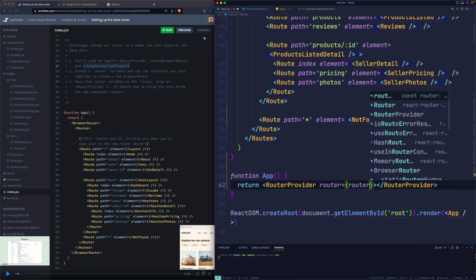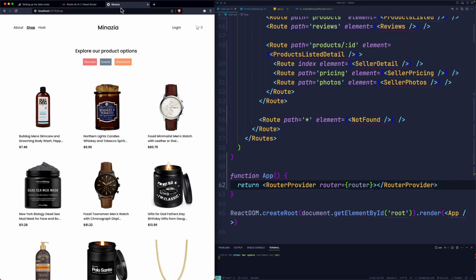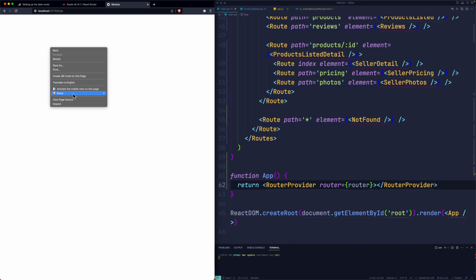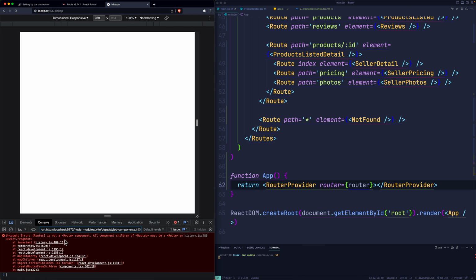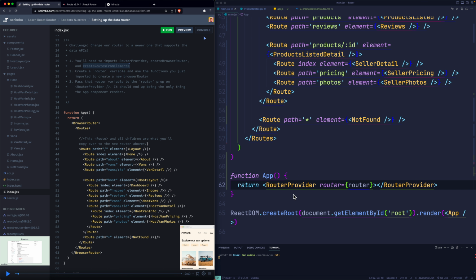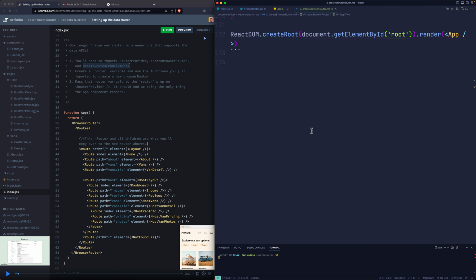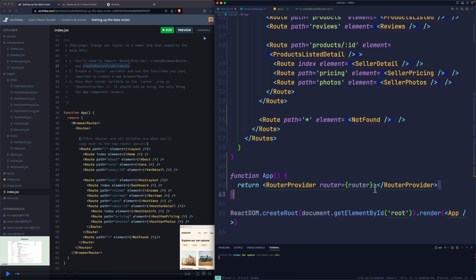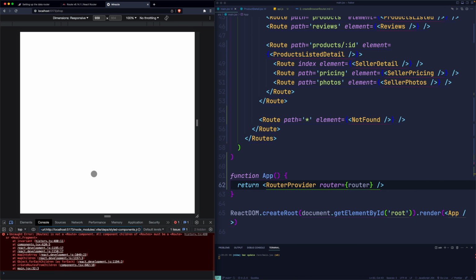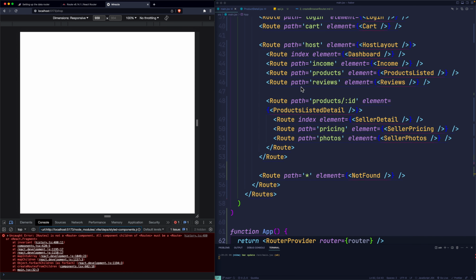So we can say router, and I don't know if this will work just yet. It won't work. So let's just see what error I'm getting. So routes is not a route component, must be a route or React fragment. Okay, so I'm going to look over here for a second and see what's going on. So I think what was happening here is that this is not an opening and closing tag, it's self-closing. So let's refresh. It may not fix the issue. So yeah, it doesn't fix the issue, but I think we're one step closer.